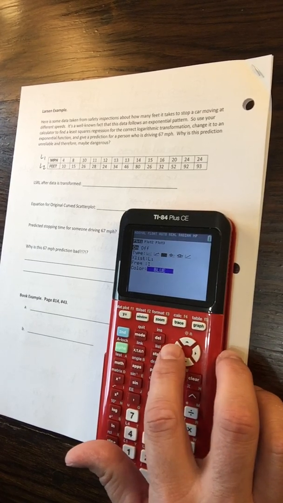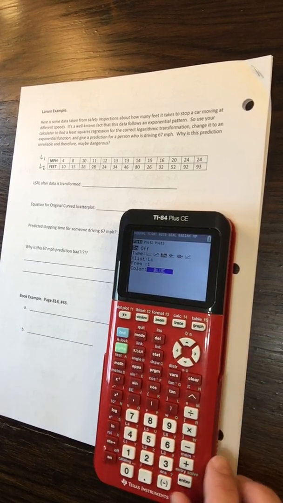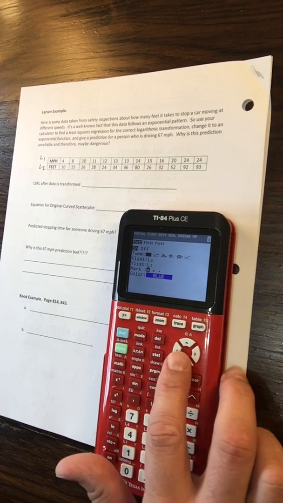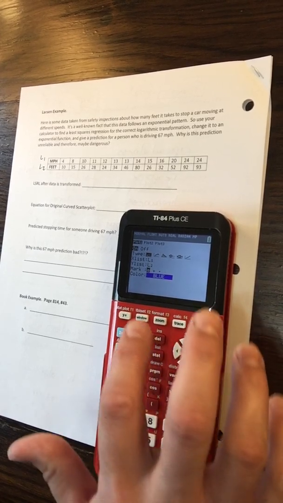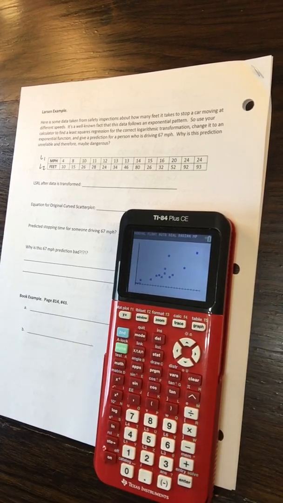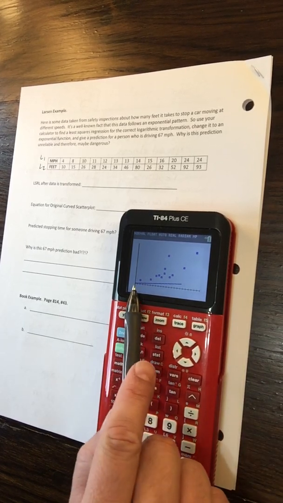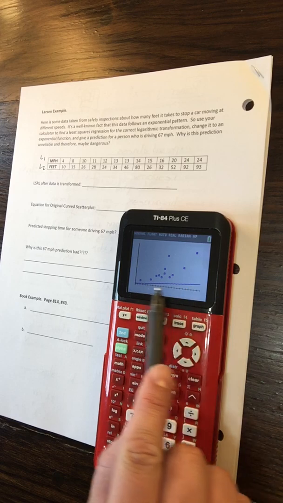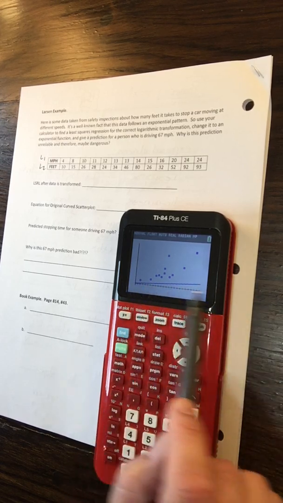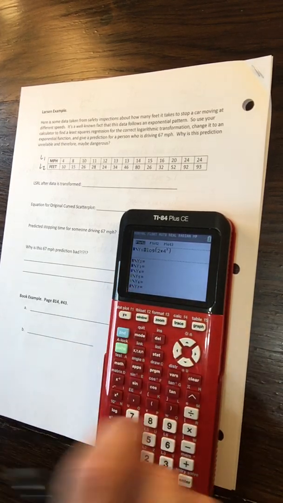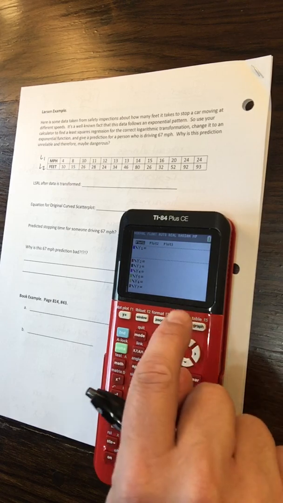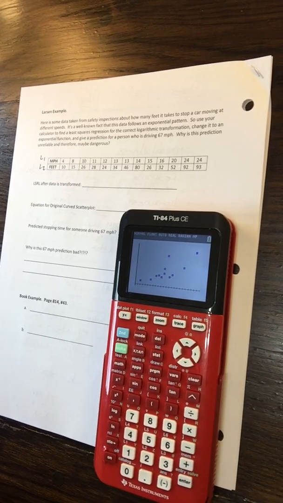I've usually been looking at histograms to check normal conditions, but over here, I'm going to go to a scatter plot for list 1 and list 2. All right, I hit zoom and 9, and there is my scatter plot. And I stupidly did not get rid of the y equals log of the exponential function, so I still have that from a couple of minutes ago in there. Get rid of that, hit graph, there's my scatter plot.